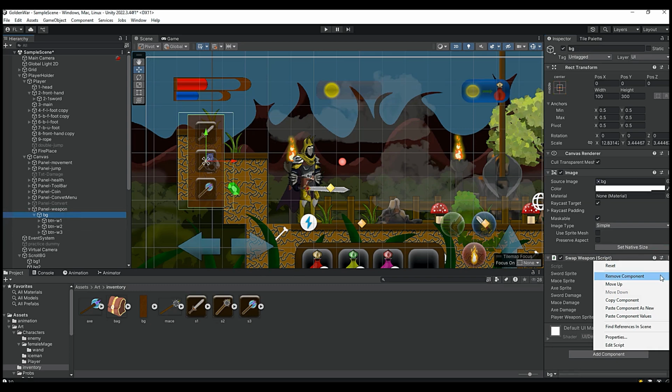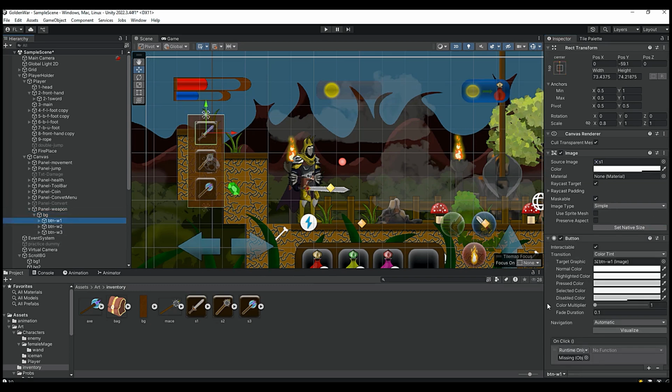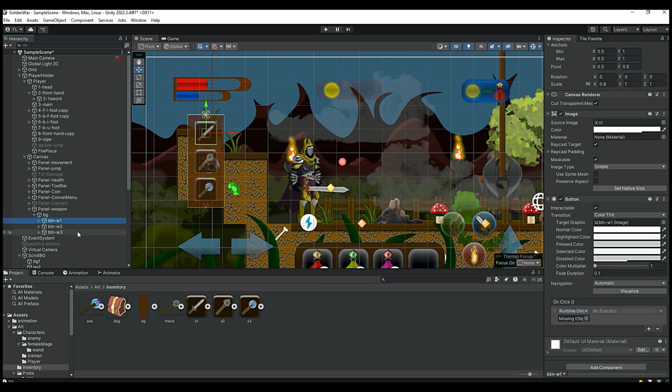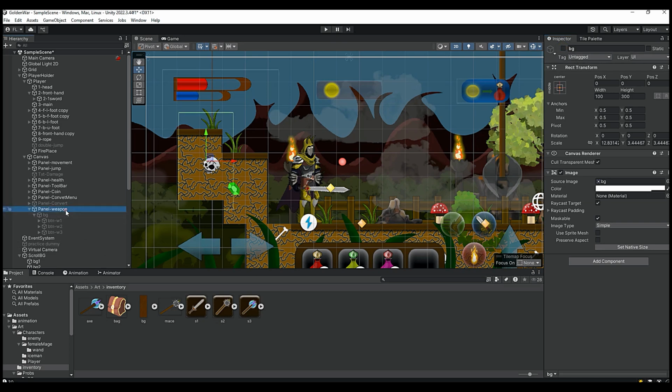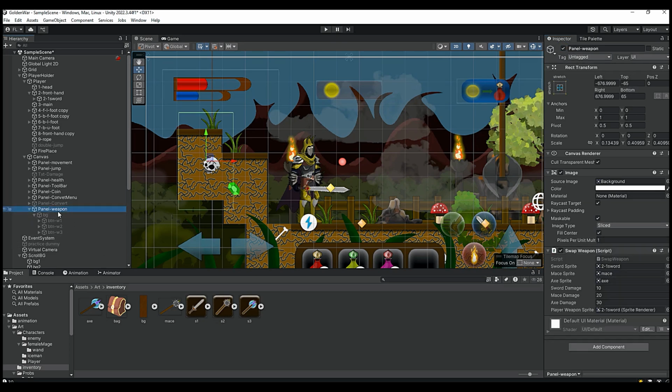I delete it and fix things here. Okay, I fixed that and I told you this because I want to deactivate it. When it is deactivated, the loading is not working. So I gave the code so it's always on and it's not deactivated.